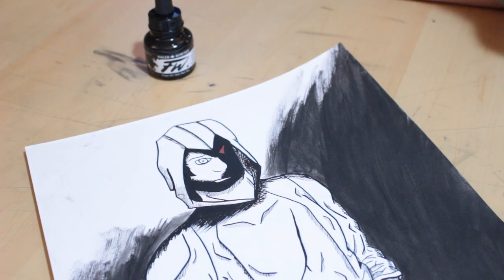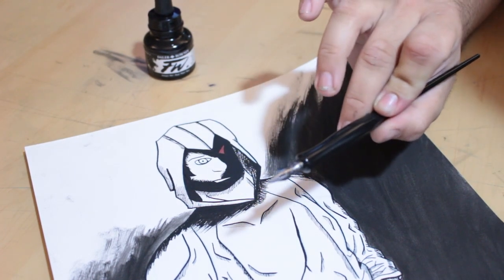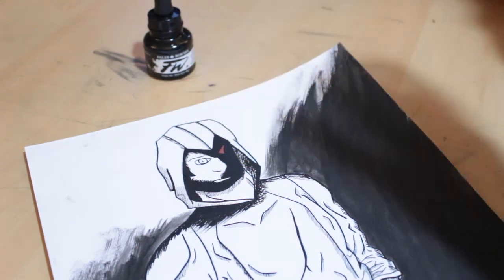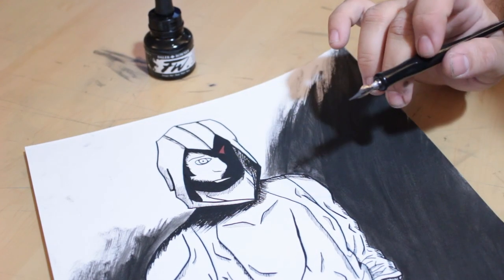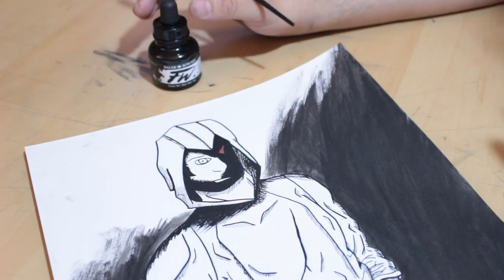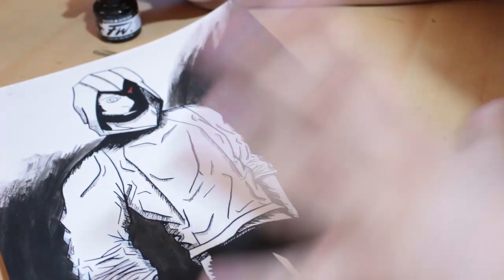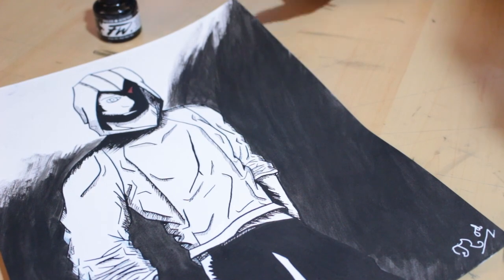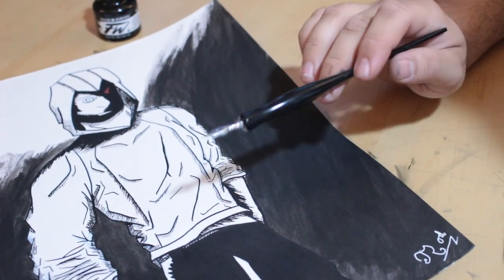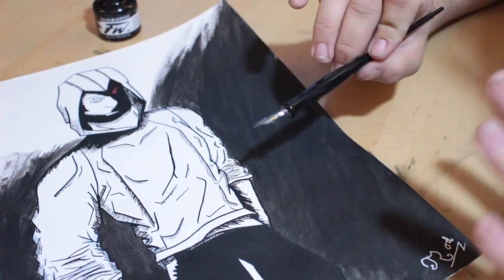After doing the illustration, I have to say that this ink makes me want to master the dip pen — and that is the highest honor I can give any art supply I own. It is so good, it is so fun, it is such an amazing piece of my art toolkit that it makes me want to master that field. I've had an interest in getting better with dip pens, and this makes me want to master a dip pen. It is a joy to use — so smooth, so rich. You can do ink washes so easily with it, and other white inks work with it. For example, the Sakura White Ink and the Dr. Ph. Martin's Bleedproof White Ink worked amazingly with it — it covered the area perfectly.